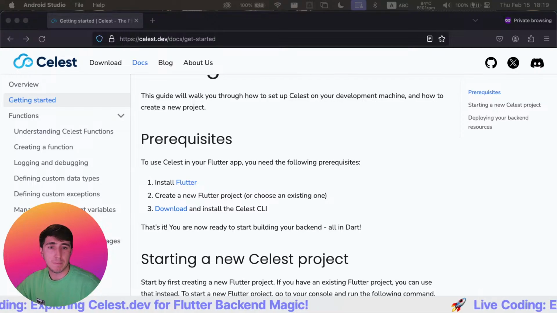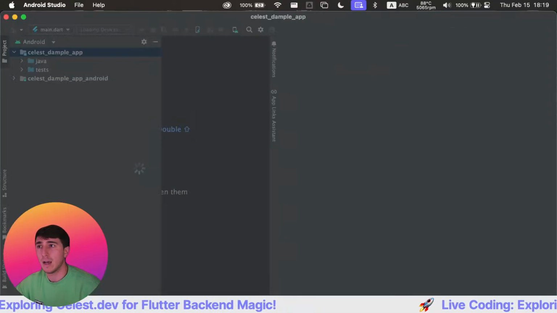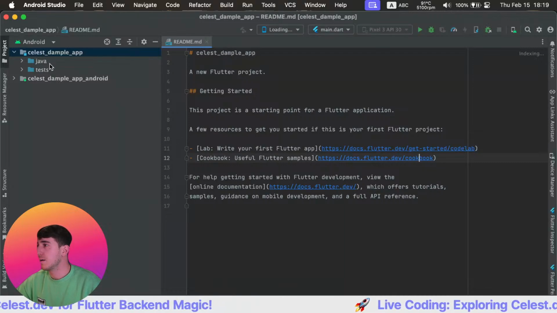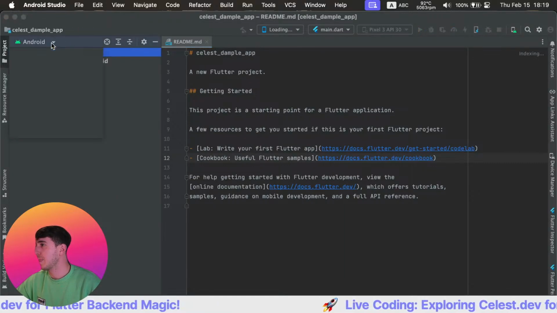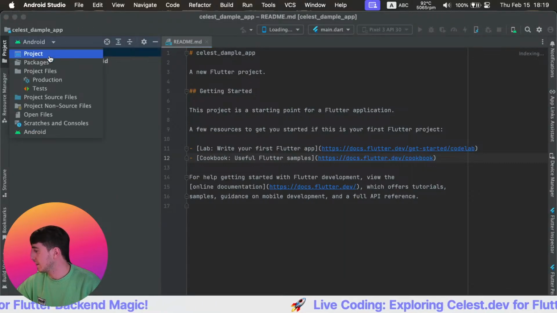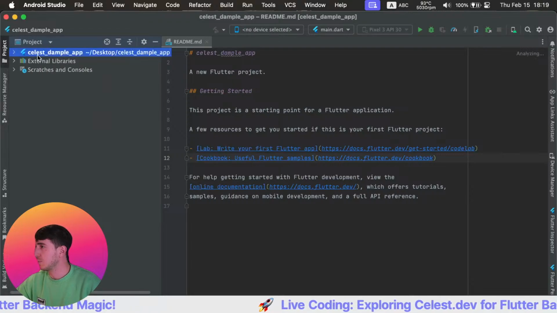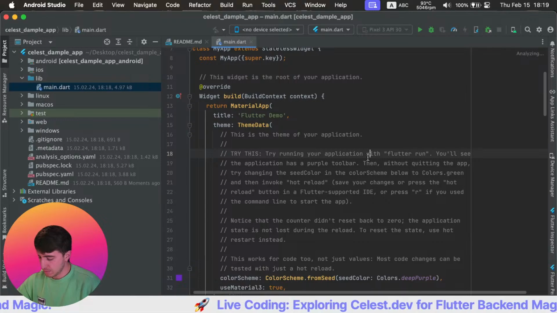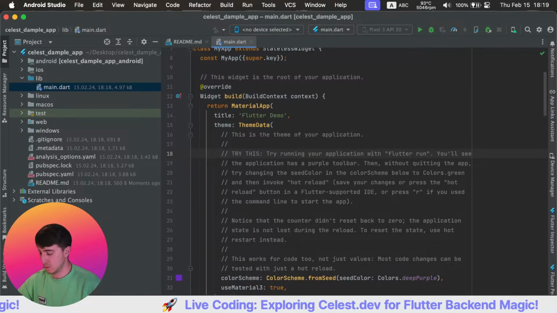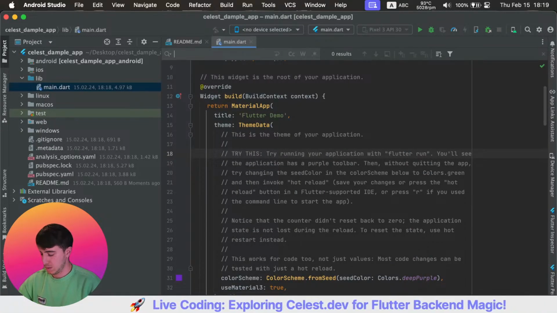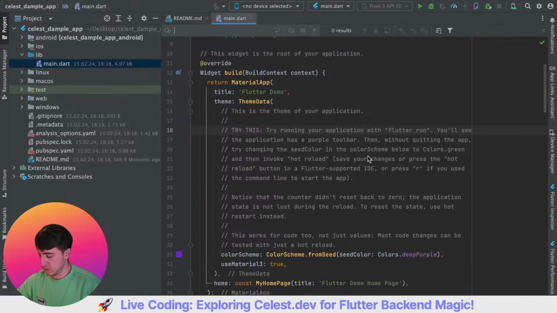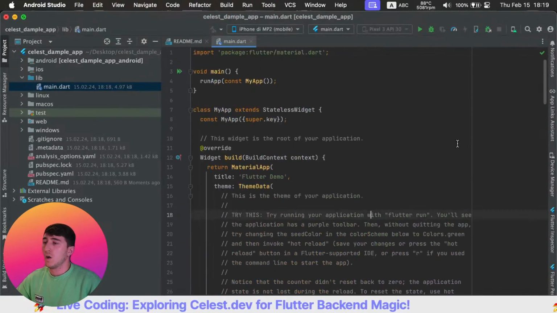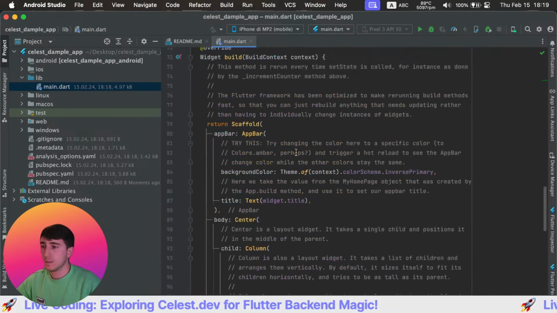Celest sample app, which I made a typo in calling it. Okay, so this is our brand new app, and we are now gonna add here the functionalities that we need in order to be able to test. So this is our main. No, we don't want full screen. Okay, this is the base app.